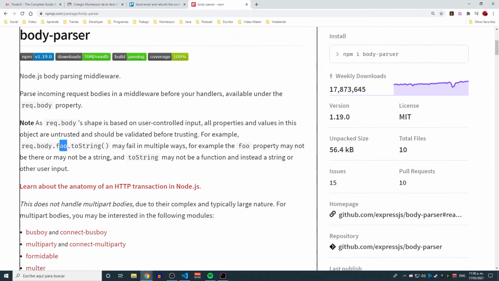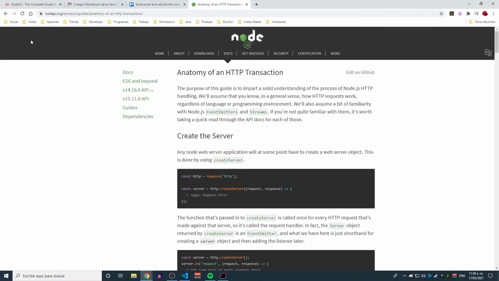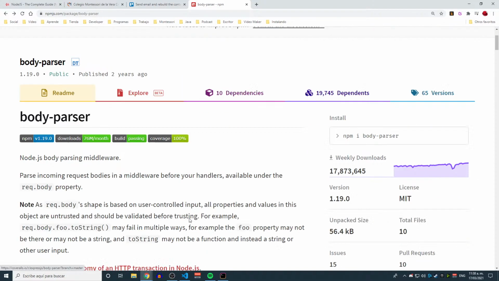And I see that I'm no longer going to be just coding req.body.foo, or the name of the variable or the attribute. I guess that I need to call this toString method in order to get the data I want. Okay, let's go back here.